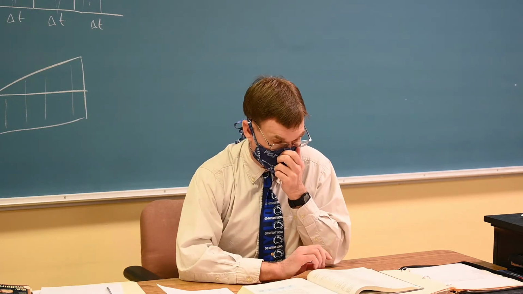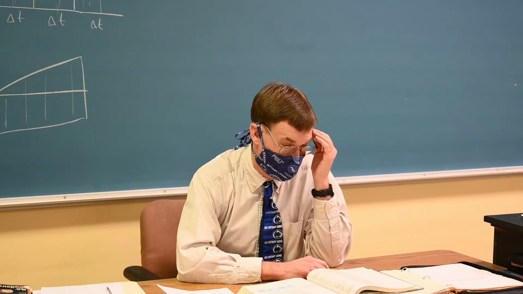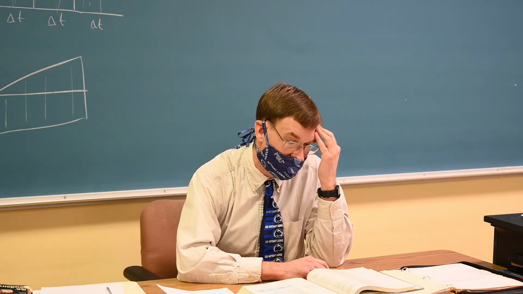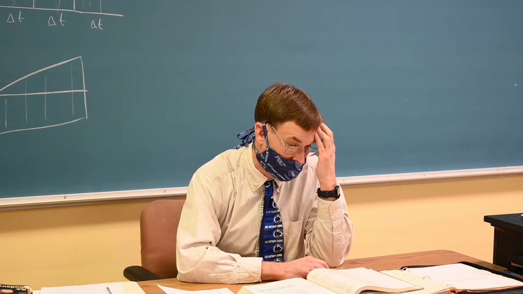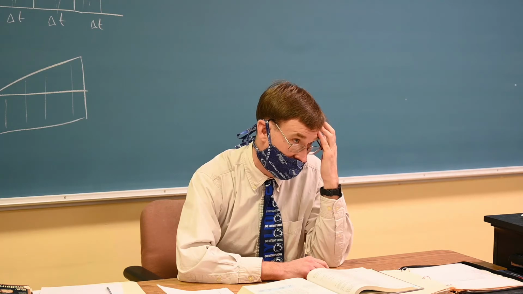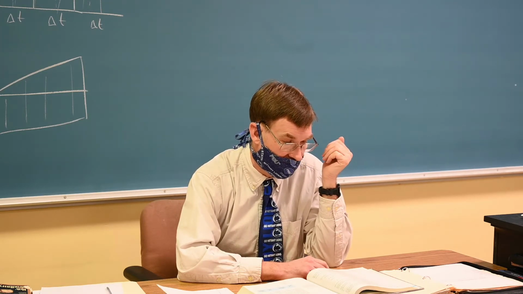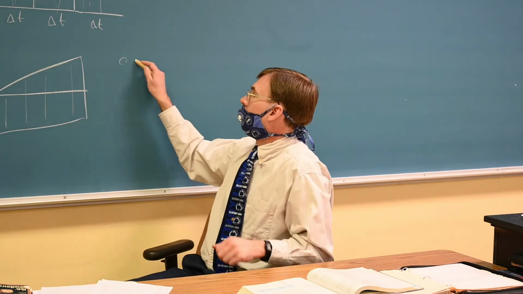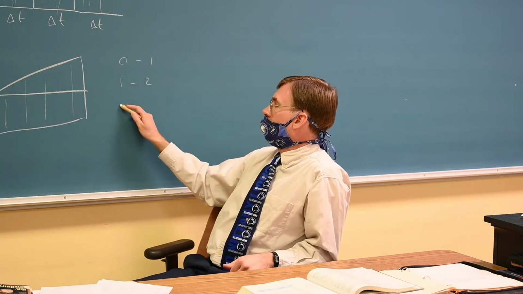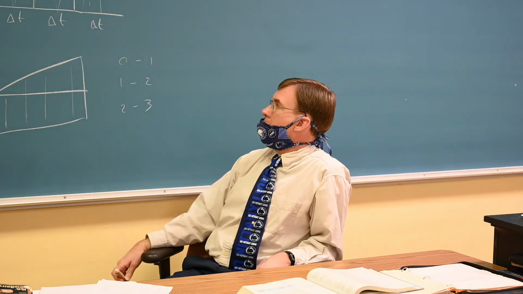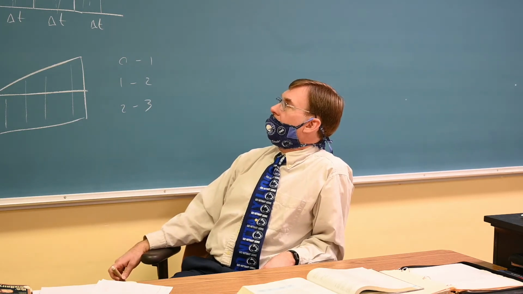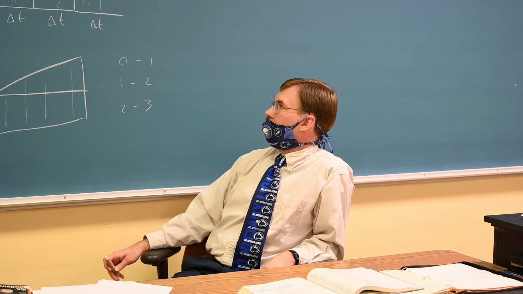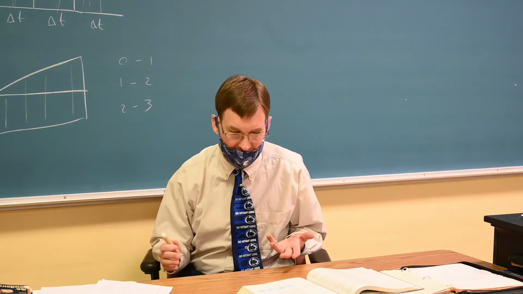So here would be your first thing: decide how many pieces you want. If they're doing something for 3 seconds, how many pieces would you feel like probably? Probably 3. Okay, so we'd work from 0 to 1, we'd work from 1 to 2, and we'd work from 2 to 3. So then the question would be, what number do you want to use?